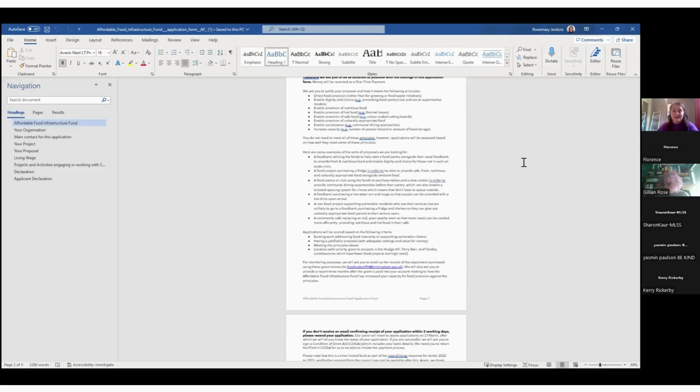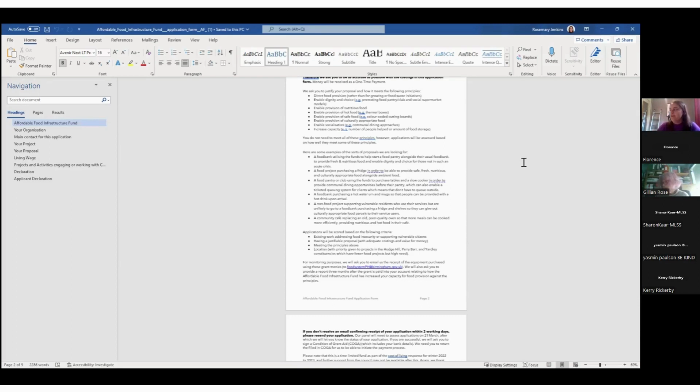Also provision of safe food. We would hope that our projects in Birmingham are providing safe food, but if there are things that will help you provide safer food, for example, colour-coded chopping boards, so you know the green ones for vegetables and the red ones for meat, blue ones for fish, I can't remember the colours, but there are different things that make it really easy to provide different chopping boards for different types of food, that sort of thing.